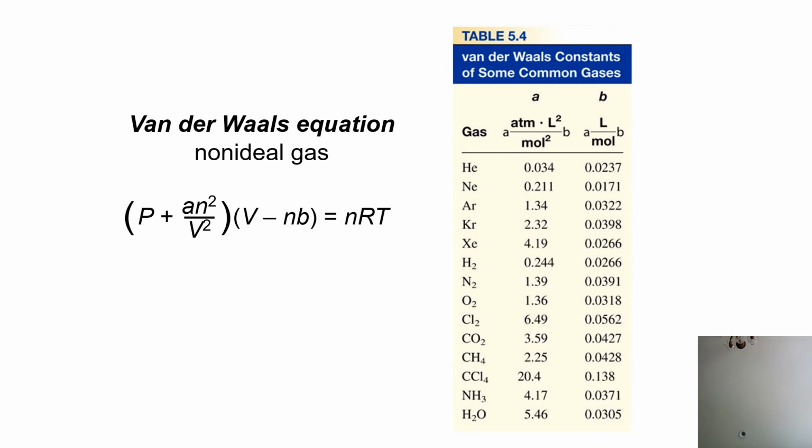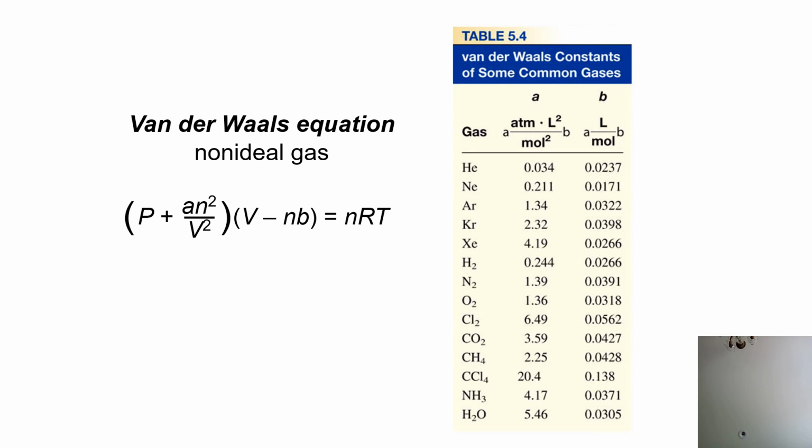And finally, we've been treating all gases as ideal gases, and under typical atmospheric pressures and temperatures, most gases do behave as ideal gases. However, what happens when we begin to compress gases into increasingly small volumes or cool them down to extremely low temperatures? When we do that, gas properties deviate from ideal behavior.